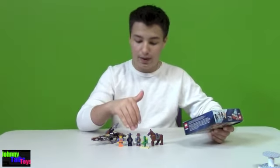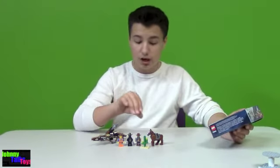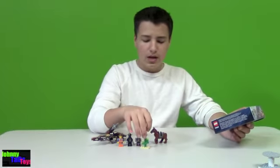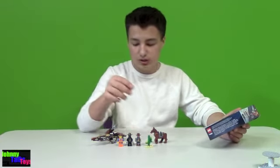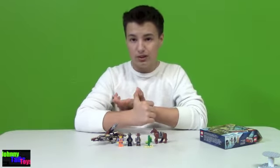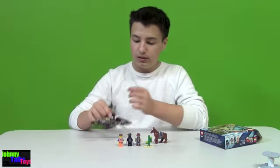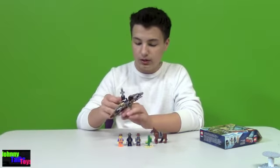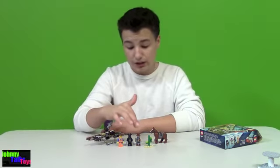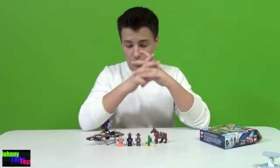I really, really, really like the two bad guys in the set — they're cool, how they did them in the cowboy theme with the western setting, that's probably in the movie. Great job on the minifigures, and you also get a horse, so that brings a whole bunch of value to the set — getting a horse in a $10 set is great. There are a lot of new pieces: you get the Piece of Resistance, which is brand new to Lego, Emmett's new hair piece, and this little piece up top that twirls around — the hen on the top, that is really neat. You get a whole bunch of new pieces in these Lego Movie sets, including a new blaster that the second robot is holding. Really like this set — these sets are so good, they're really hard to rate.